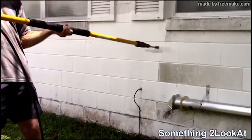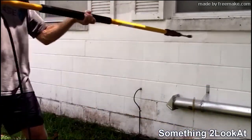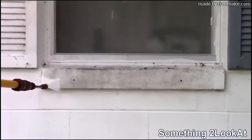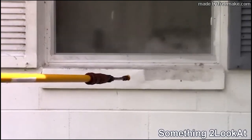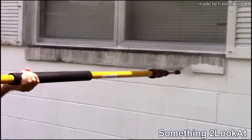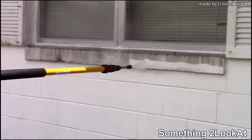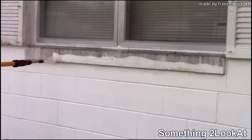Overall, you will be surprised how much you can clean off of stucco, brick, driveways, and roofing, all with a quick pressure wash. Now, all homes over the years will accumulate dust, dirt, spider webs, debris, this and that, just a lot of dirt. But a good pressure wash every couple of years will make a noticeable difference.